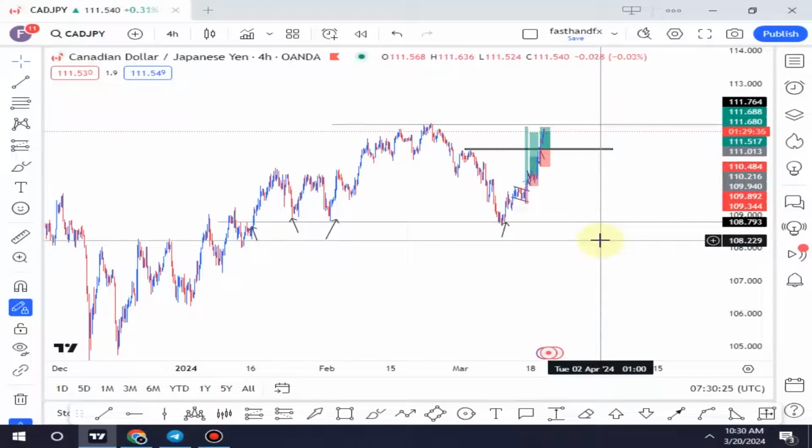Then the next thing you need to do is wait and see the reaction, how it's going to react around that level, that support or that resistance. Okay, if you see a continuation pattern, then execute. If you see a reversal, execute based on what you will be seeing, guys. I don't trade fundamentals, I only do technical analysis, and that's what's up.